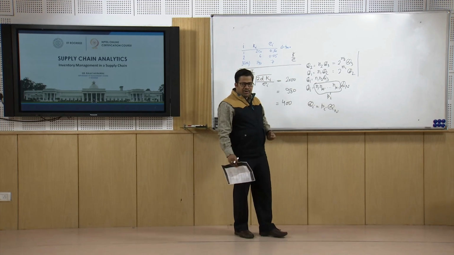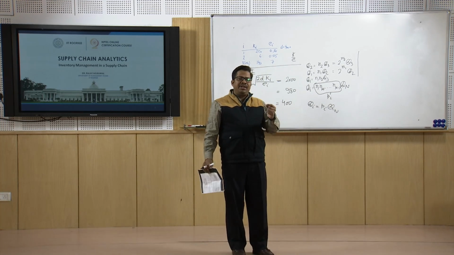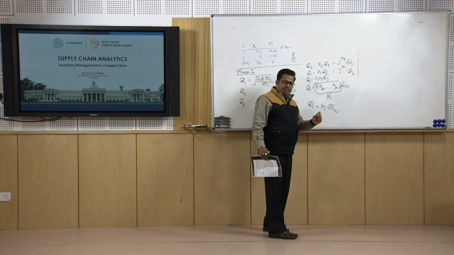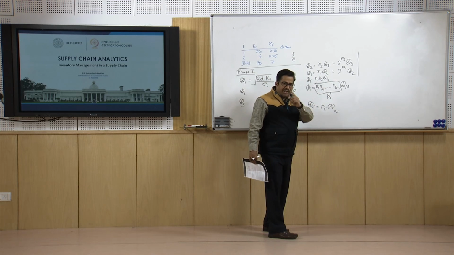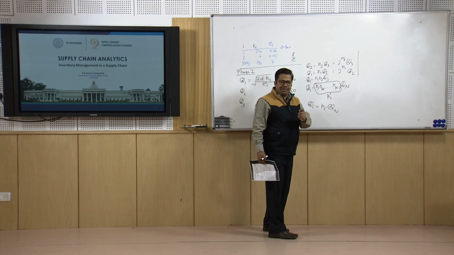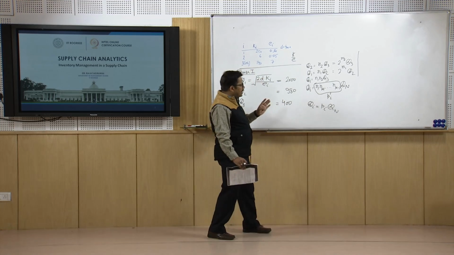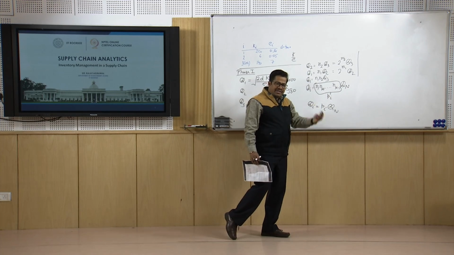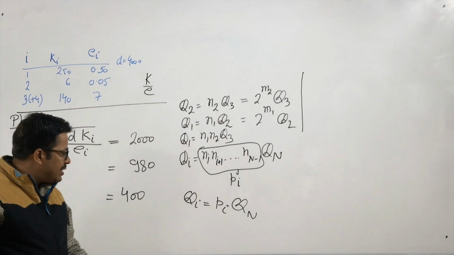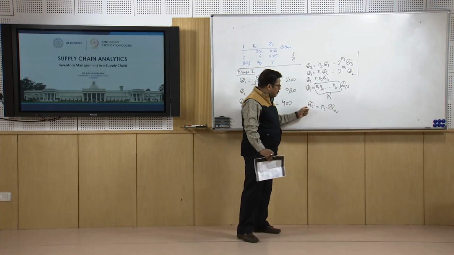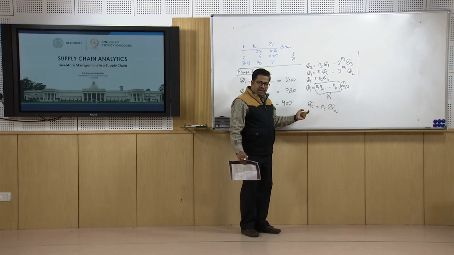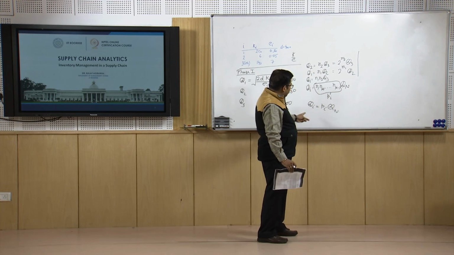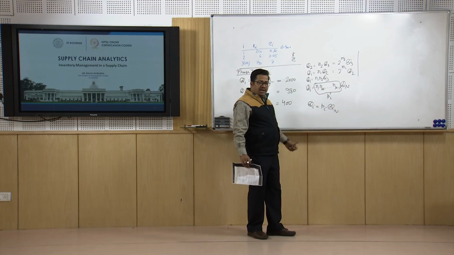Now, there is a small question: what will be the value of Pn? Just think for a minute. The value of Pn will be 1; Pn will always be equal to 1. Please remember, because in that case we are talking of the last stage, and for the last stage the inventory Qn is equal to Qn. So, at that stage Pn will be simply 1. Now, in context of this we will revise this problem, so that you can apply this formula in this particular case.